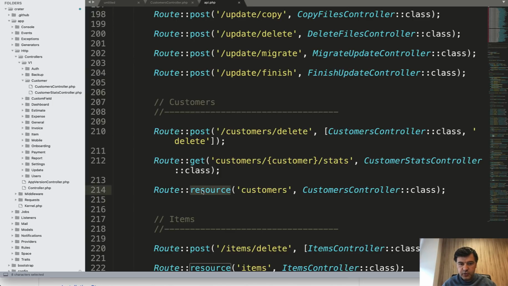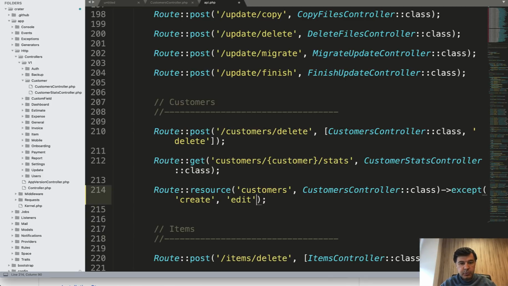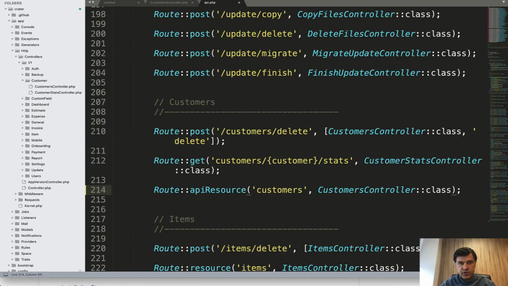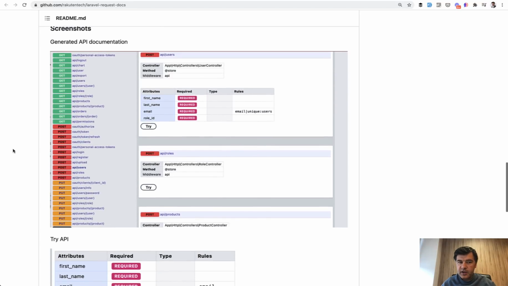So in all fairness, the Crater project should have done either Route::resource except create and edit, because API endpoints do not have a visual create or edit form, or there's a separate Route::apiResource, and then you don't need that except. And then that API generator would work. So that's another example of how that package doesn't really perform well with various cases which are not ideal in the project. So for some projects, it will work and generate the documentation. For others, maybe there need to be changes in the code to make it work, if it is possible. So it's mostly a case of try it out for yourself and see if it works for you.